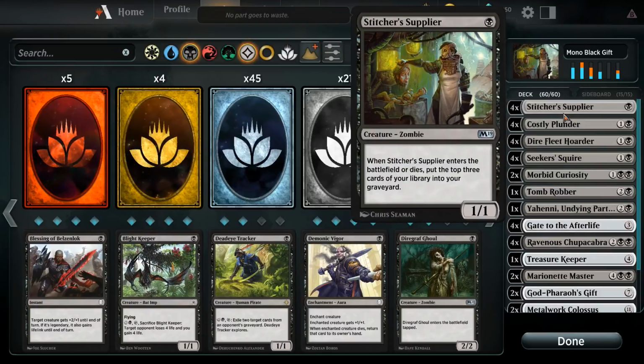This is trying to utilize Stitcher Supplier. I tried Stitcher Supplier in a black-blue Marionette Master deck. I did not like it because you are very, very low on the black to begin with. You're heavy on the blue, and I think it really messes with the mana if you want to get Stitcher Supplier to work. So I decided not to throw in Stitcher Supplier in the black-blue list.